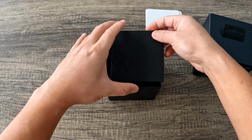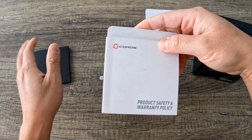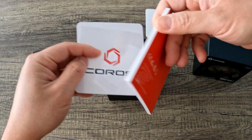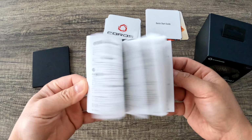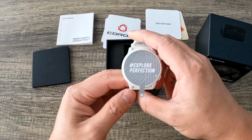It gives you all the directions and the product safety and warranty policy, as well as a Coros sticker that you can use. And if you need any support, you can go to support.coros.com. And then you have the watch itself. It has an interesting Explore Perfection sticker on top that you can peel off to expose the Corning glass.